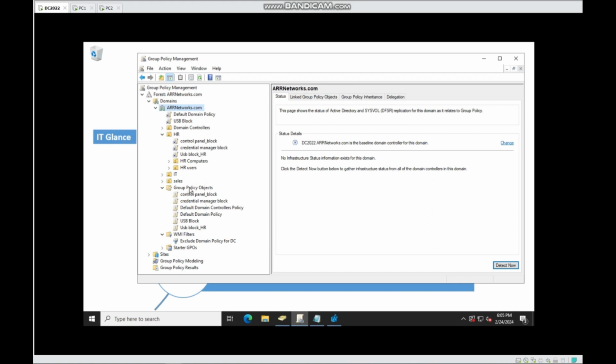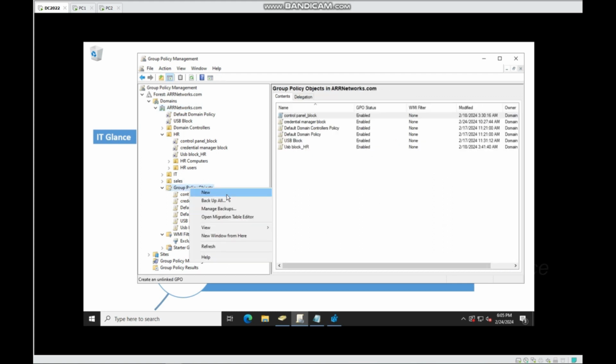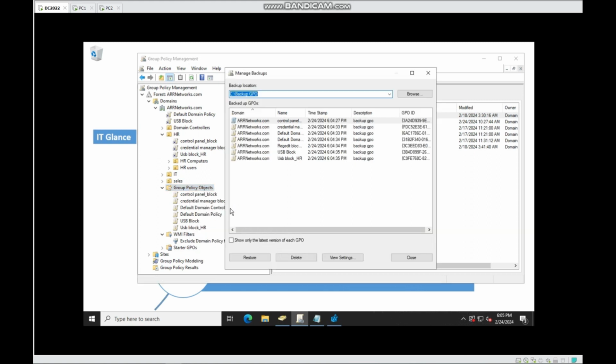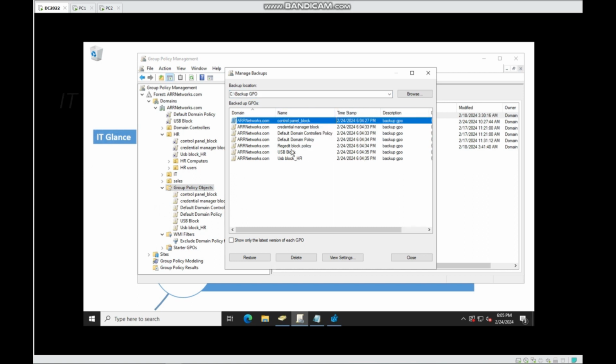In this scenario, we will be able to restore the policy from the backup. Manage Backups, and you can see the Regedit block policy backed up at this time.